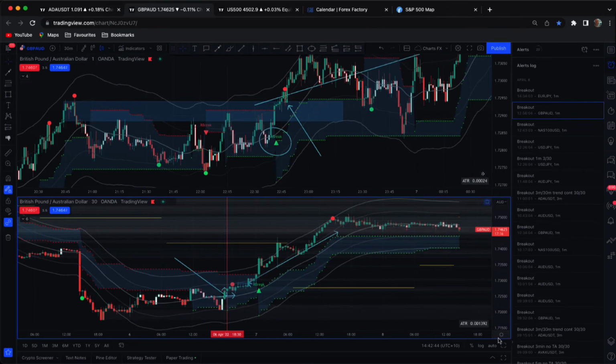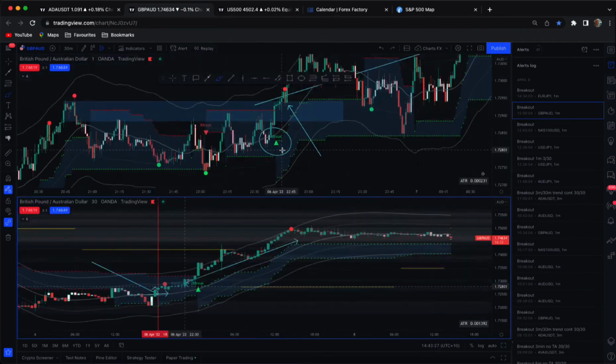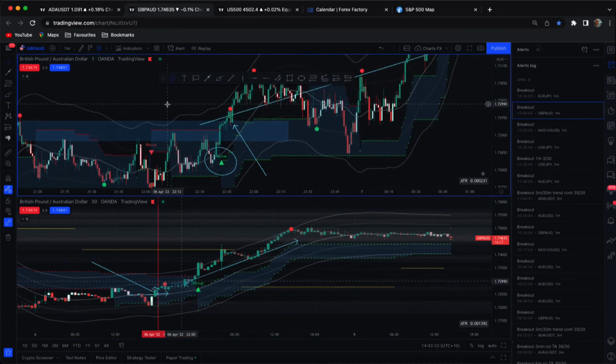So if we have a look at this on the 30-minute, you see how we had this rally pushed up, and we see the market starting to rotate around here, and our entry was right there. So the signal gives us an opportunity to come in. This is a 1 minute chart. We have time. The breakout occurred up here.